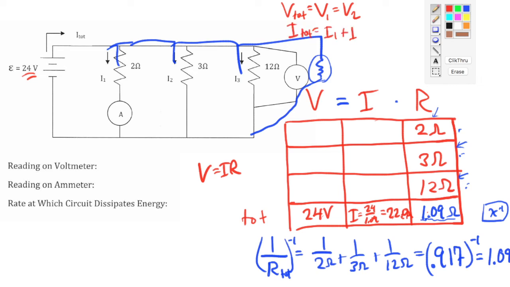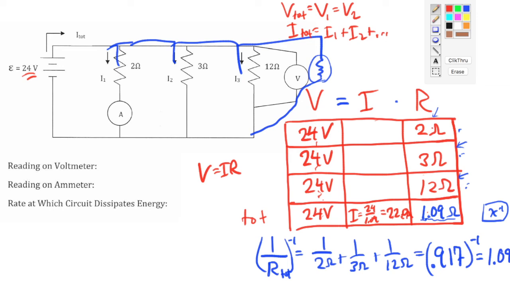So what we're going to do is fill in our voltages. The first branch has a potential change of 24 volts. The second voltage is 24 volts. The last branch, or the 2 ohm branch, has a potential change of 24 volts. All of them are the same. And then we are going to calculate the currents and see if the currents add up to our total.